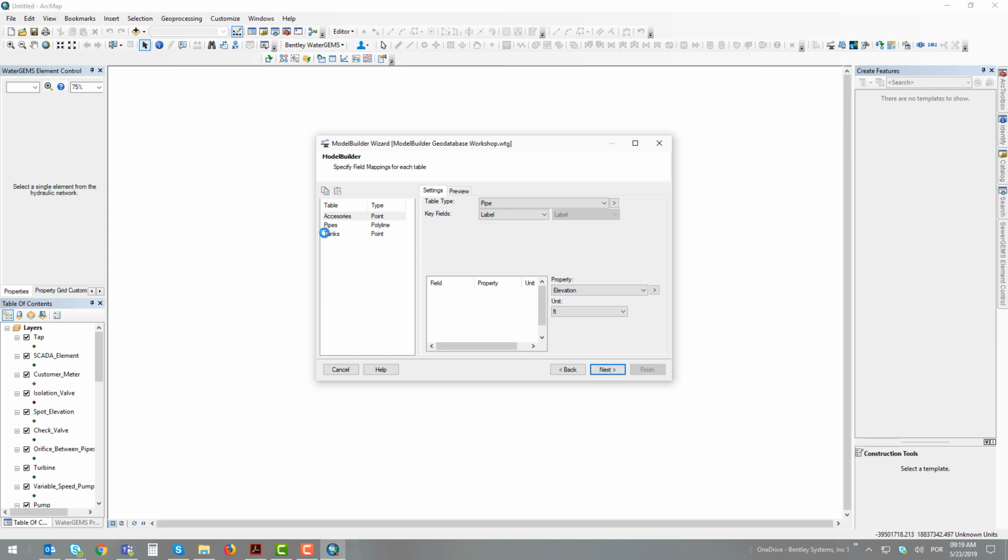Jumping to the pipes feature class, you will see that the table type is automatically defined as pipe. It happened because ModelBuilder understands the feature class type. It will see if it's a point, polyline, or polygon. Under key fields, select label.